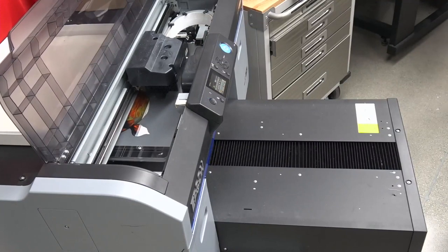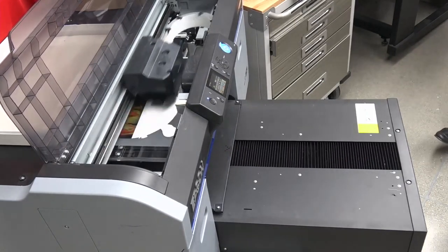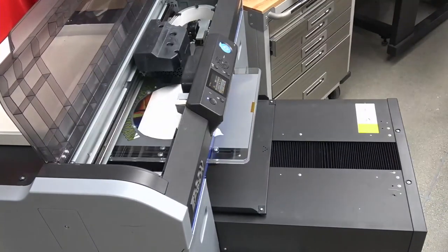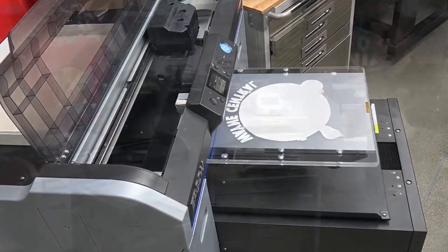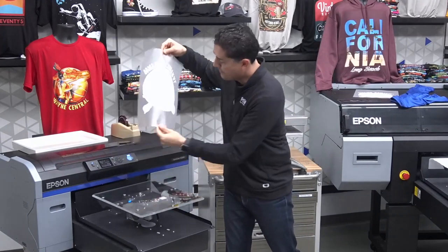This can also be done within our Garment Creator software with a couple of tricks in creating your settings. You can see the CMYK printed down first, and now we're printing the white underbase — the last portion of the print. One important thing: we do not need to flood white ink on these transfers like we would with a garment for high opacity, because the next step of the process — applying the powder — is where we'll get the rest of our white opacity and adhesion. Now that the print is done, we'll remove it from the platen and hand it over to Tim.